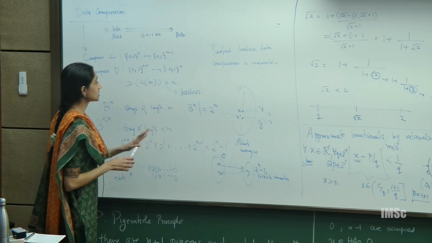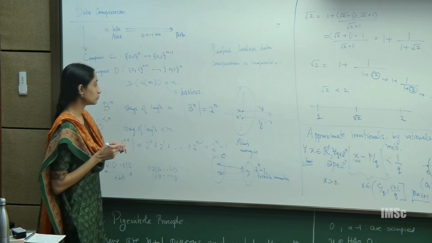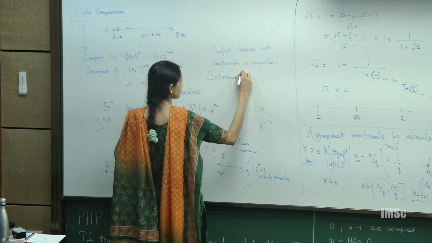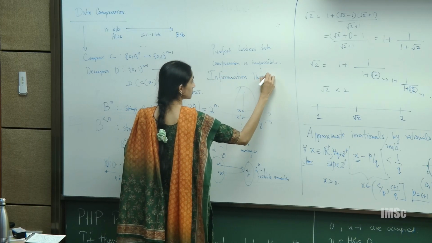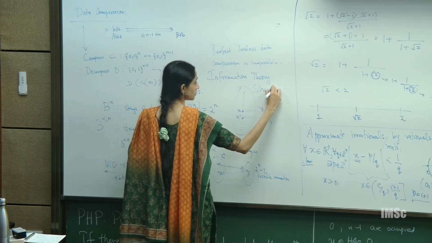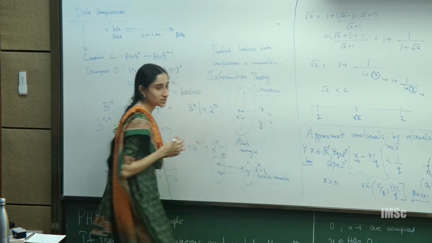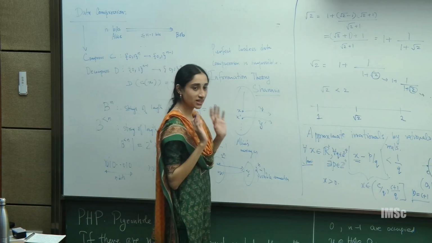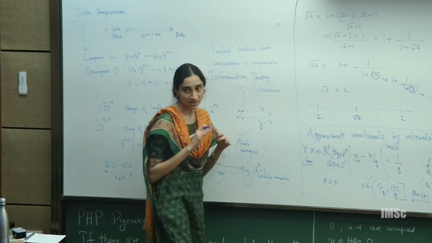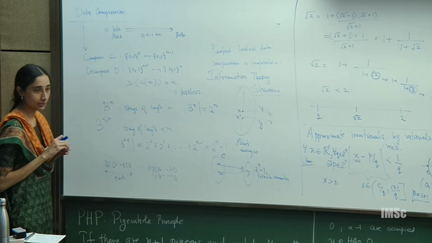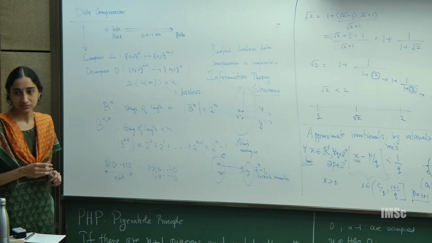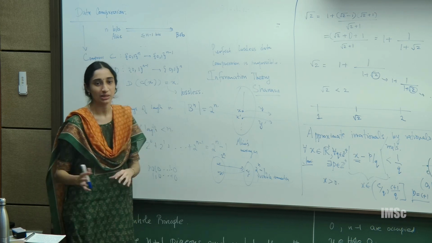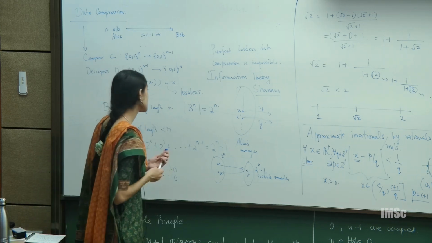So this is the first building block to this area which is called information theory. This was studied by Shannon. You must have heard of Claude Shannon. He is a scientist who discovered information theory. It is a theory of how information can be reliably and effectively transmitted, and there are some limits to how much information you can transmit using a given number of bits. That is what Shannon's information theory studies.